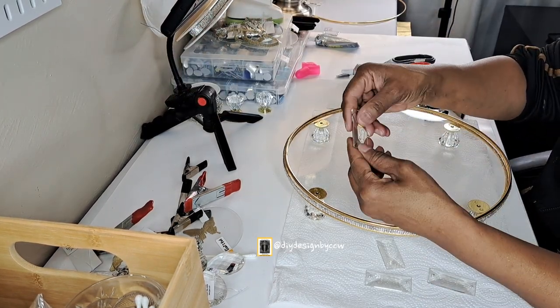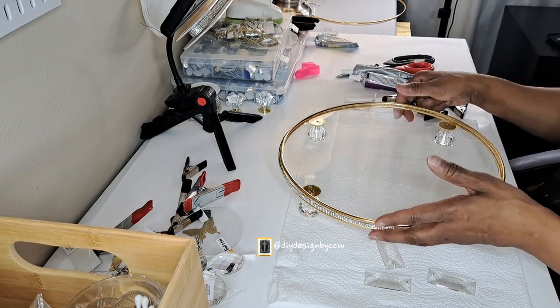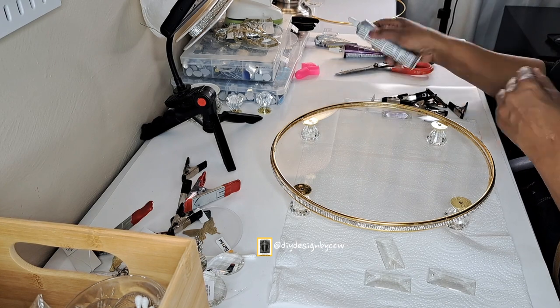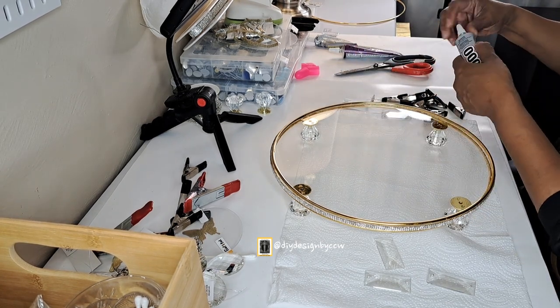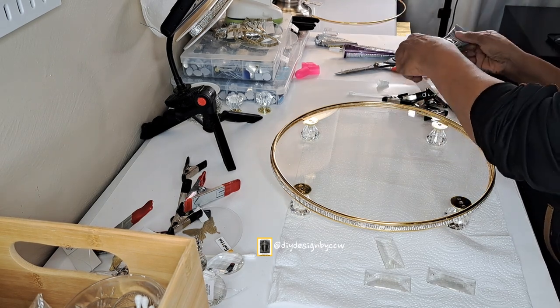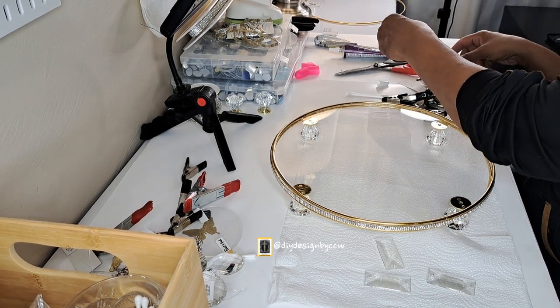But anyway, now that those are glued on, and by the way, I glued them on with the regular E6000 because I want them to stay firmly attached, now I'm going to start adding my crystals.